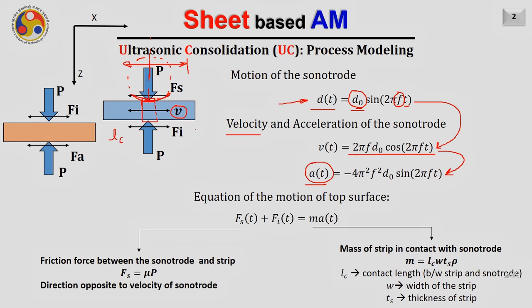Once we know the acceleration, now try to write the equation of motion of the top surface by applying Newton's second law. It says that the forces acting on this particular strip are Fs and Fi, and as a result there is acceleration also in this strip, which is equal to M into A. Hence I am writing this equation of motion, and it is coming to be Fs(t) plus Fi(t) equals M into A(t).